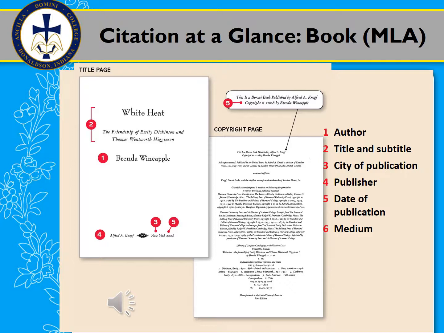A lot of books are published in New York or Boston or San Francisco, so that's pretty common. And then the publisher's name is usually going to be right before that. In this case it's Alfred A. Knopf, which is a pretty standard book publisher. Then somewhere in the copyright page, it'll say copyright and then a year. Sometimes it's up near the top, sometimes it's more toward the middle, but you are able to find that.